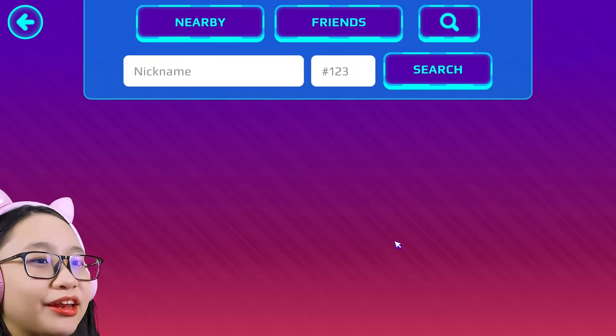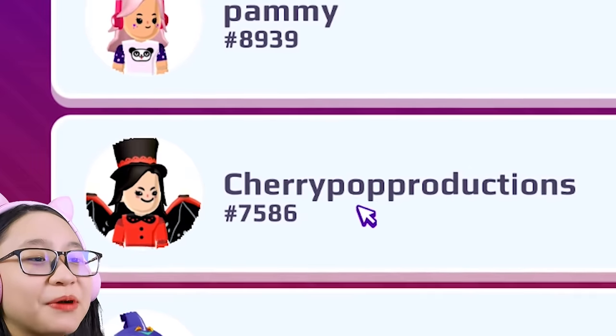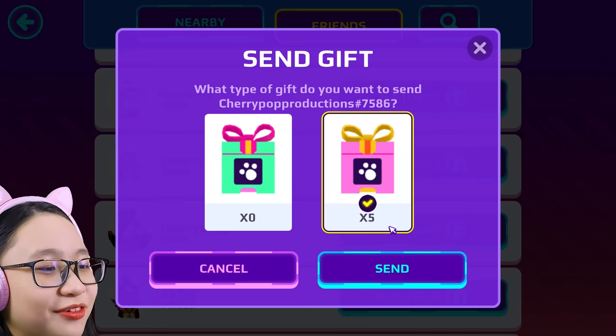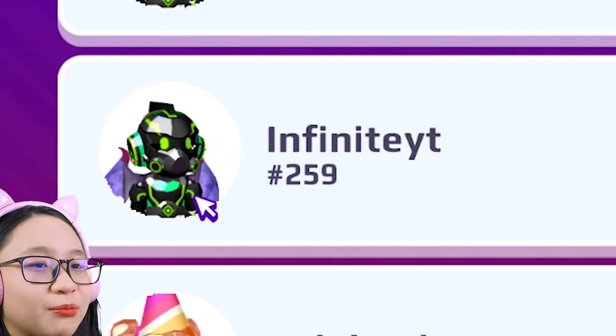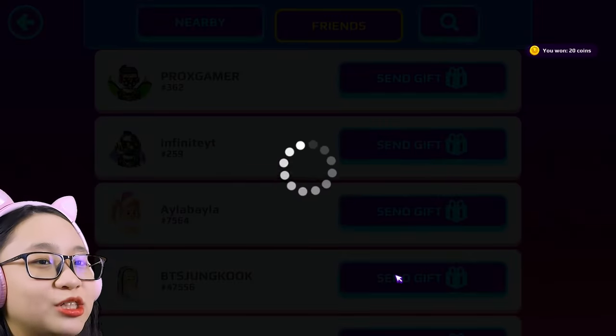Okay, looks like we're gonna send another gift. Who is the chosen one? This person named Cherry Pop Productions. I think this is a fan. Okay. Oh wait, I have 5. Okay, so there will be 5 chosen ones. Okay, gift sent. Congratulations, Cherry Pop Productions. Wait, is this the dude that called me noob just now? You know, whatever. I'm just gonna be nice. Here's a gift. Here, enjoy your gift.